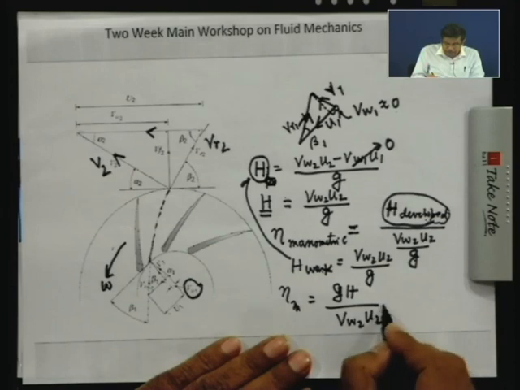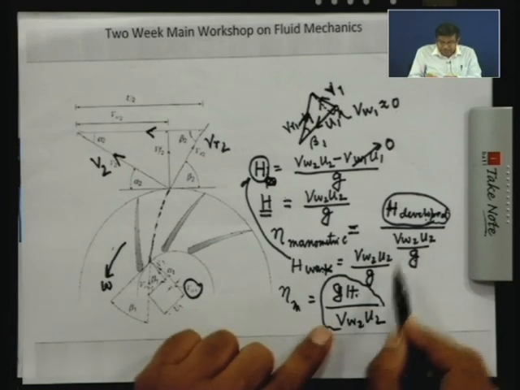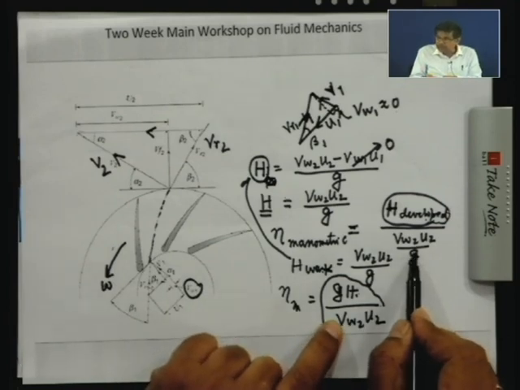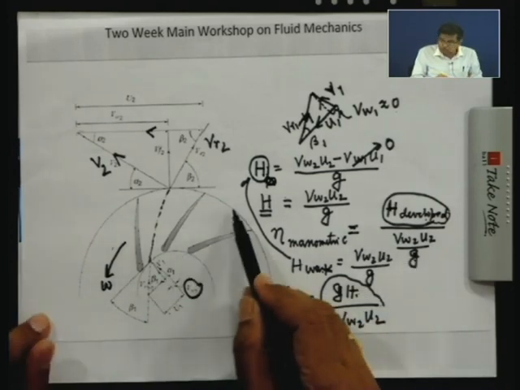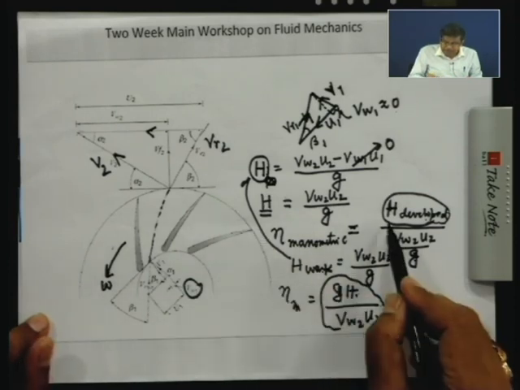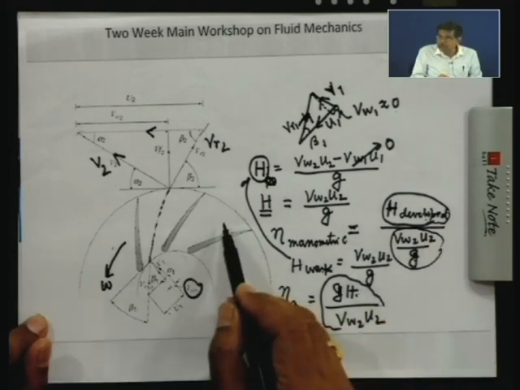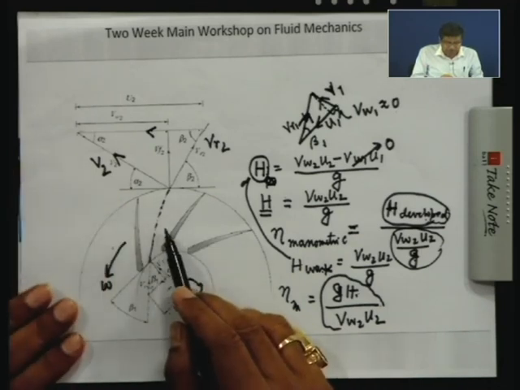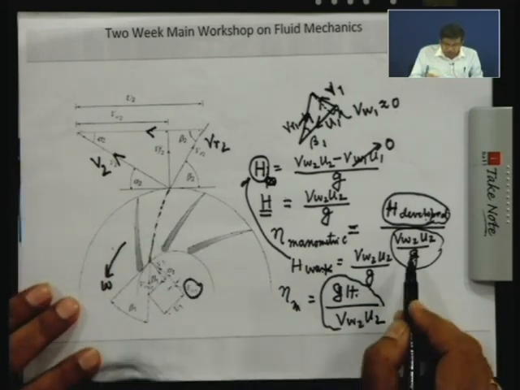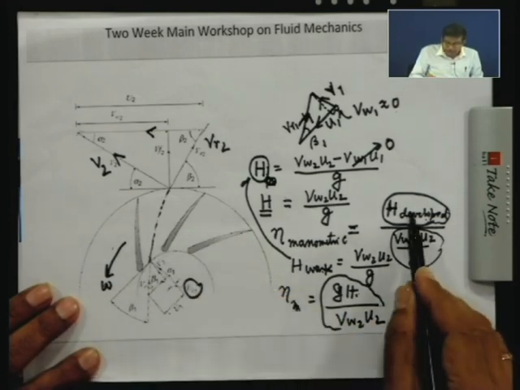Now, the question comes: what is the difference between these two? That means this is less than the head. This is from the principle of the angular momentum change. This is the energy given to the fluid in the machine while it flows through the impeller blade passages, and this is finally the head developed. Why can it not get this head to be developed? Because of the different losses, viscous losses, and other losses associated with a phenomenon known as slip that I will describe. Because of the losses in the impeller, mainly the viscous losses, these are not the same.